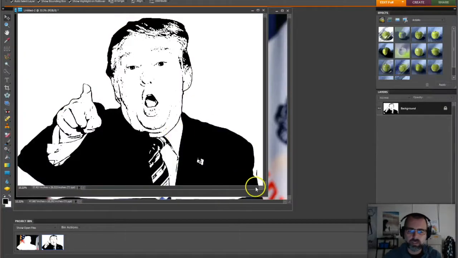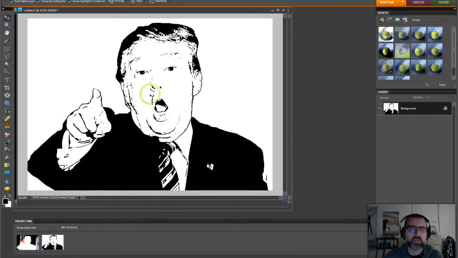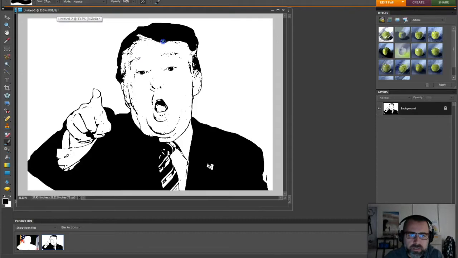And now your job is to color in Donald Trump. So the first thing is we're going to color in his hair. So you get a paintbrush, select black. And I'm going to start to color in hair so it's one solid block of hair. All right, so you kind of color in there, being careful of the lines and edges. Get a smaller brush if you need to. I'm going to rush through it a bit just for the time's sake of the tutorial, but you need to take your time figuring out the hairline of your person, coloring it all in. Okay, getting all that going.